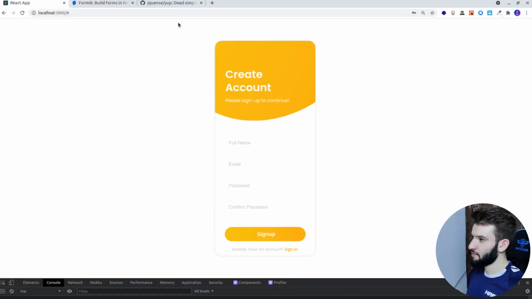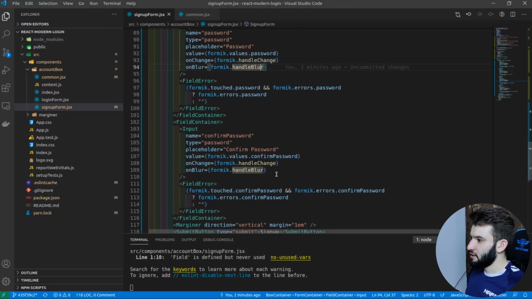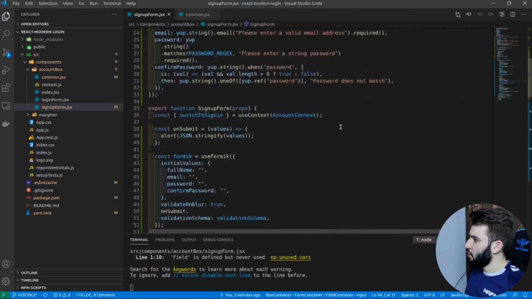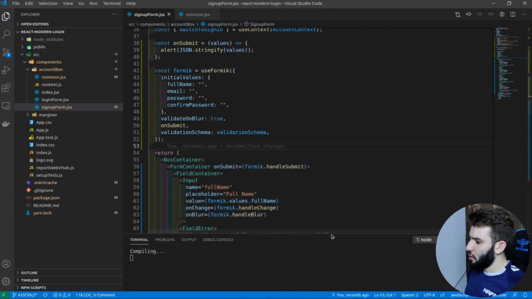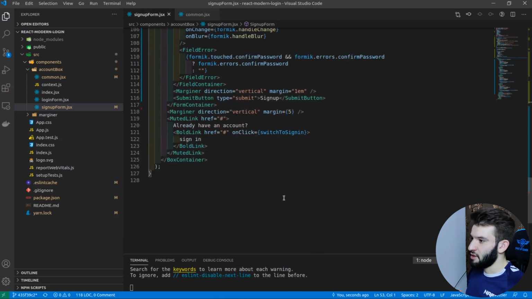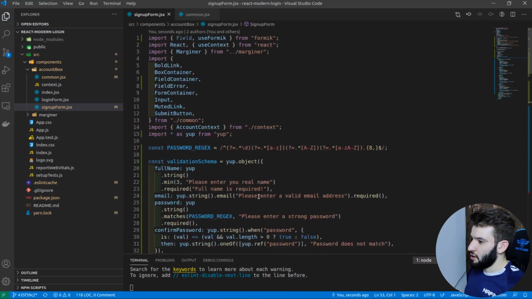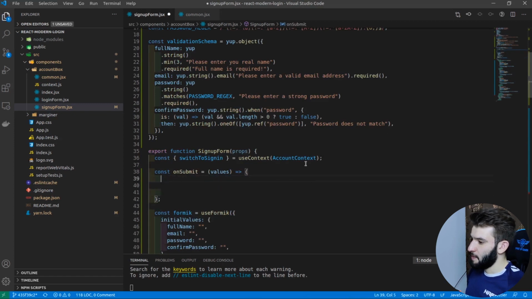So let's go ahead and jump right into the code here. So pretty simple code. It should be working absolutely fine already. So now what we want is actually whenever we submit, which I think we did that submit, right? Okay. So let's go ahead and work on the onSubmit. For this one, we're going to need to make sure that this one is asynchronous.